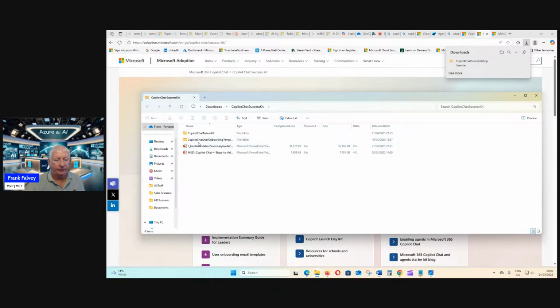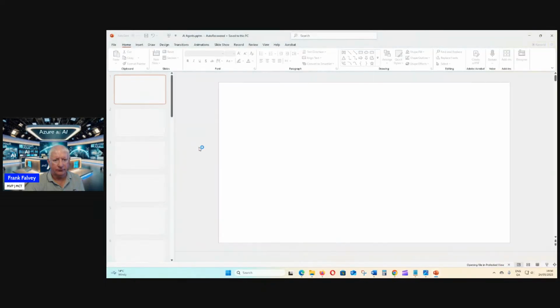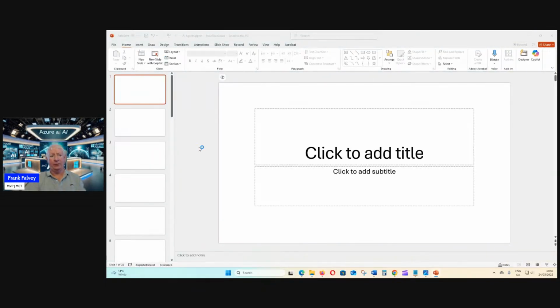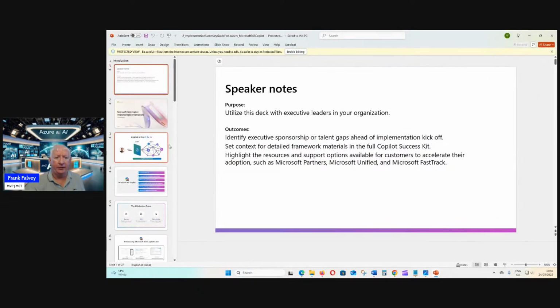So it's got an onboarding template, M365 Copilot, 4 steps. So we'll just open this one here, and it gives you a full PowerPoint presentation. There's 25 slides in it.